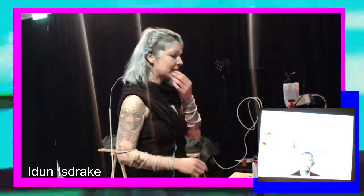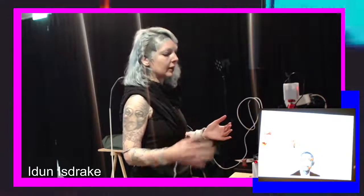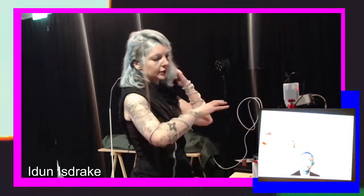So with the data sets, what happens is they're very biased. If you Google hands, for example, you will find a lot of mostly light-skinned, mostly male hands. And then when you train an AI system on this kind of data set, the system will think that this is how a hand looks. And what happens with that is, for example, in face recognition software, a researcher with darker skin, the system can't really read her face unless she puts on a white mask.